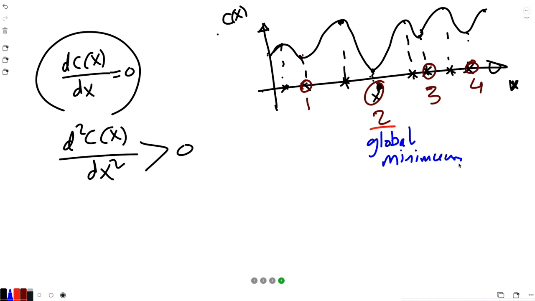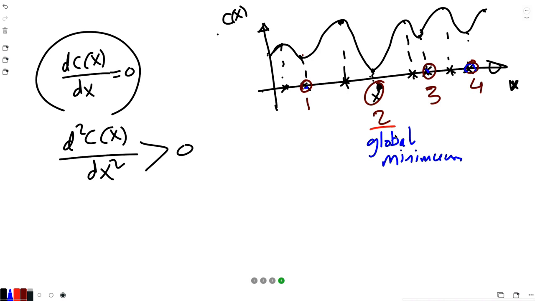Okay, now how could we know if we are in the global minimum or in a local minimum? These points are called local minimum. This is local minimum 1, local minimum 2, and local minimum 3, and here we have the global minimum, if we know it. Okay, however, we don't know actually which one is the global minimum and which one is just a local minimum. So how could we solve this problem?